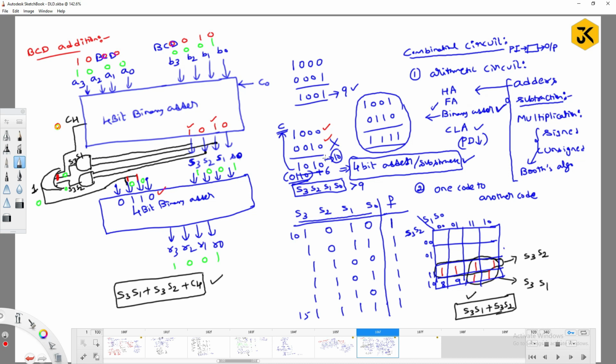Then 1010 plus 0110 is going to be added. Then you are going to get the result: 1 and 0 is 10, carry 1, and you are going to get all four zeros.